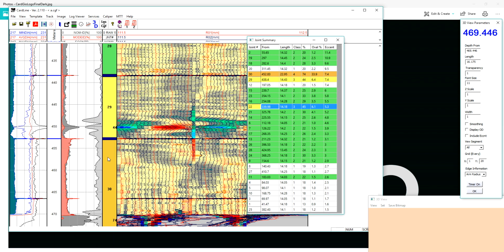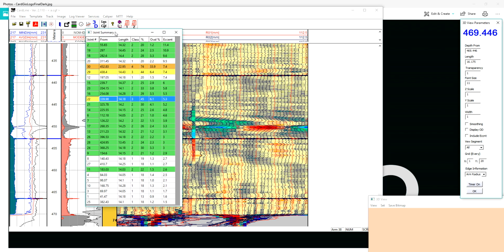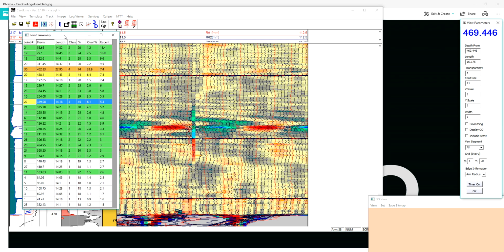This edited information will immediately be reflected in a joint summary. CardLine creates a joint summary as a CSV file in a data directory. This joint summary could then be included in the final PDF report.